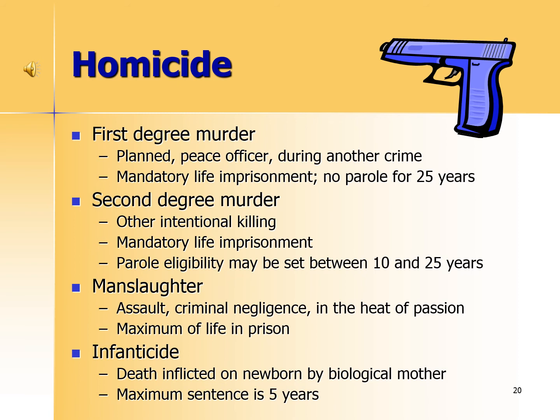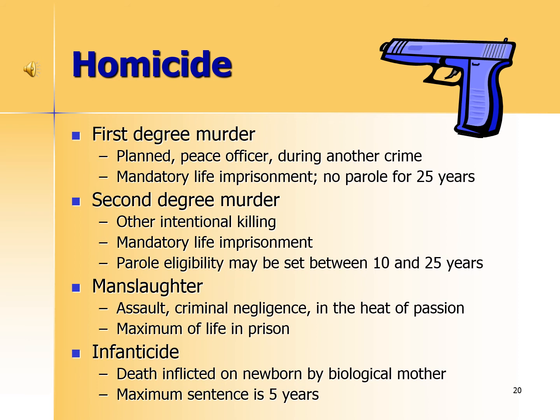They didn't kill a peace officer. It didn't take place during another crime. And most homicides tend to fall in the second-degree murder category. There's mandatory life imprisonment under second-degree murder. However, the main difference is that the accused or the person convicted is actually eligible for parole as early as 10 years. So the sentencing judge will generally determine when the convicted can apply for parole.